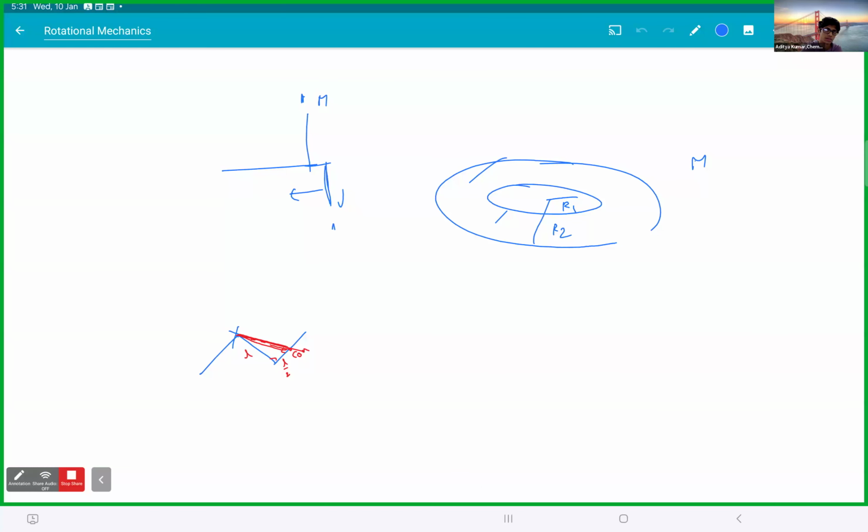Now there are 3 points of contact. This point will be V minus 2R omega. This point will be V plus R omega. Radius is 2R, don't forget. The upper one will be V plus 2R omega. This guy is connected to block A. This guy is connected to block B. And this guy is in contact with the ground. So by the no slipping condition, V minus 2R omega is equal to V ground, which is 0.